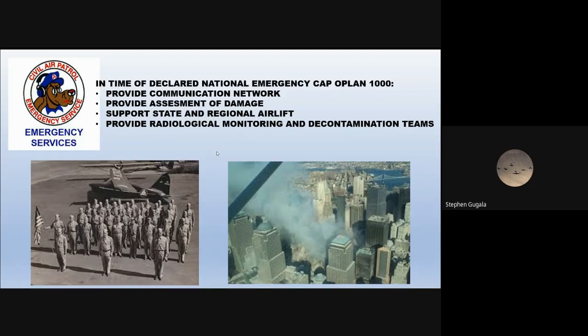We don't do that now. We don't train for it. We're not prepared for it. We provide all that back support that could be necessary if the continental United States really spooled up for a shooting war. While our troops are moving overseas, CAP will fill in the continental U.S. and handle whatever the Air Force needs us to handle.